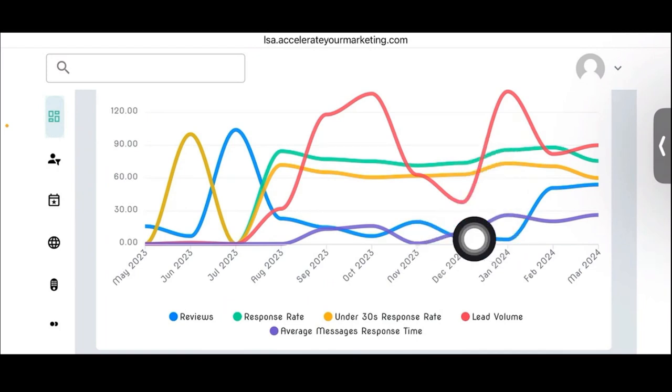And so we're seeing a general trend in the lead volume. If you show this to clients, guys, I'm telling you, and we're also seeing reviews go up. This explains what's going on here with the data. It helps you guys make a case for the client that says, man, this is why we need to really pay attention to your response rate. And it helps you explain it, and it gives you the data, and more importantly, the graphs that correlate the data very easily and visually.